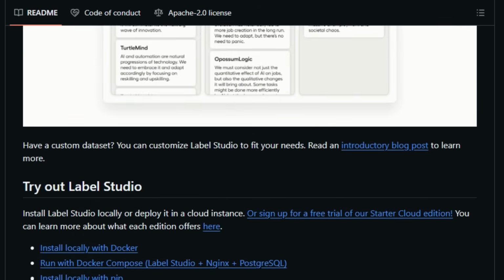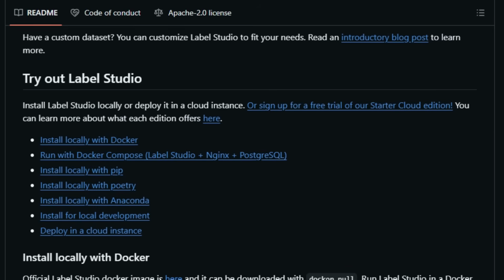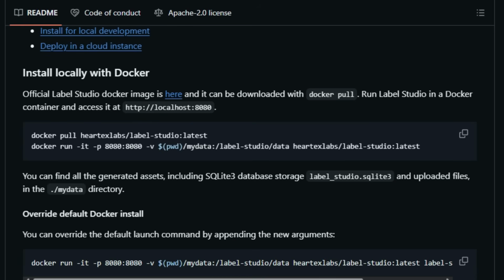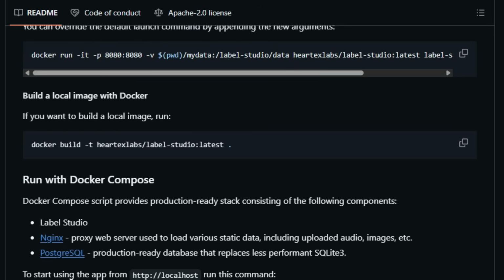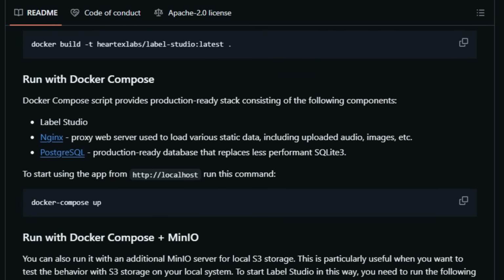It's a powerful, flexible data labeling platform designed for anything from solo researchers to enterprise teams. Its AI-powered features, multimodal support, and deep customization options make it a top pick for anyone serious about building high-quality AI and ML datasets. And that concludes part 2 of our journey through these incredible open source projects.